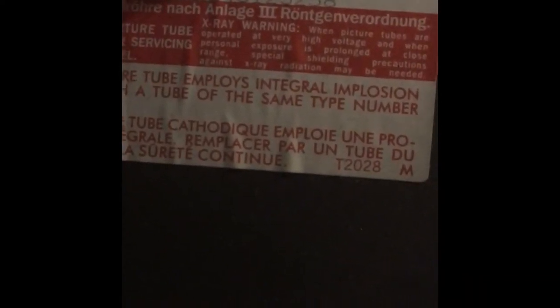Sorry. So this is the projector, and this is the screen. I'm gonna try to get inside here. Probably shouldn't. I mean, look at these warnings. Warning, this picture tube employs integral implosion protection, to be replaced with a tube of the same type. Okay, we're gonna take a break from that and go on to here.